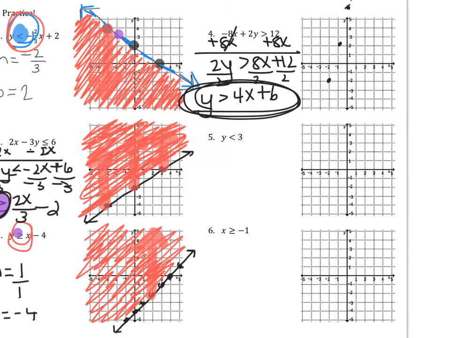But be careful. Looking at my inequality symbol, am I going to draw a solid line or a dotted line? I'm going to draw a solid line. No, I lied. I'm drawing a dotted line because it's greater than. So because this cuts it, notice here, I can either shade it on this side or I can shade it on this side. So greater than means I'm shading up. So pick any point you want, draw an up arrow. That tells me I'm shading on this side.